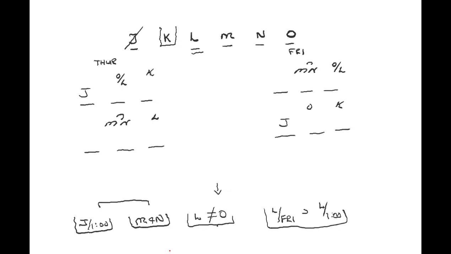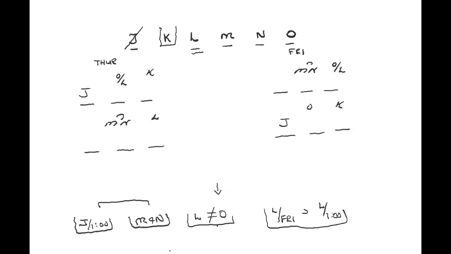Which one of the following is a pair of speakers who cannot lecture on the same day? Okay. How about A? Can J and N lecture on the same day? Well, here's J and there's no N. And here's J and there's no N. So A's your answer. So again, you gotta pick A and get out of there. I mean, we'll look at the other ones, but that's not what you're supposed to be doing.